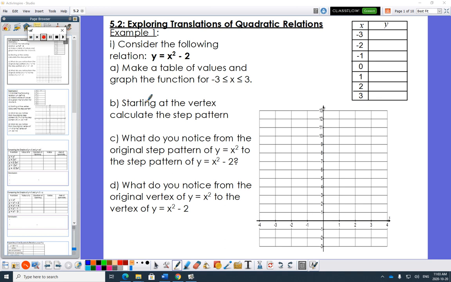Okay, so again, we're going to start moving the vertex of a parabola. And initially what we'll do is use a table of values, and then we are going to leave it behind. So even if you turn the first page on the back, we're going to summarize the findings from yesterday and what we do today. So then all you're going to be given is an equation, and you should be able to make a parabola using vertex and step pattern only.